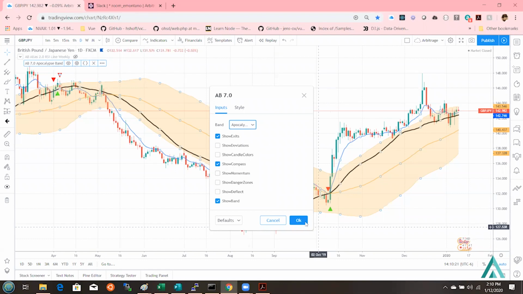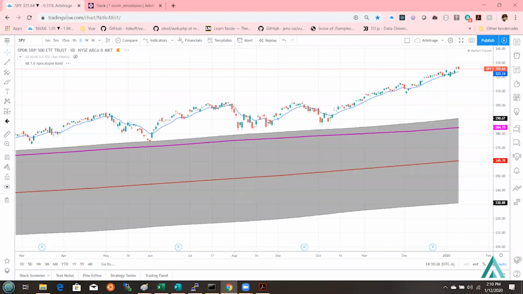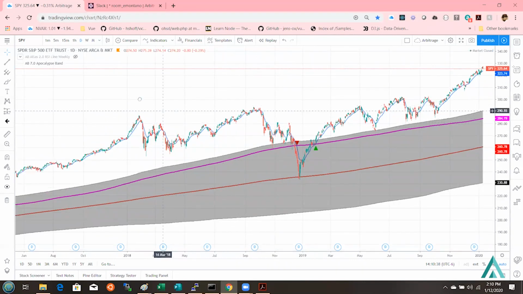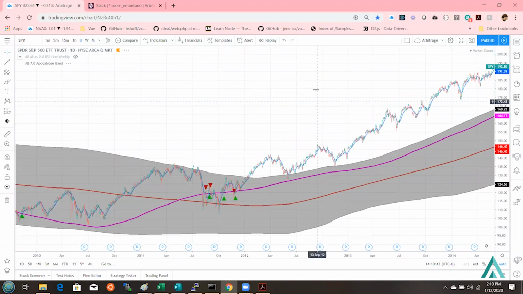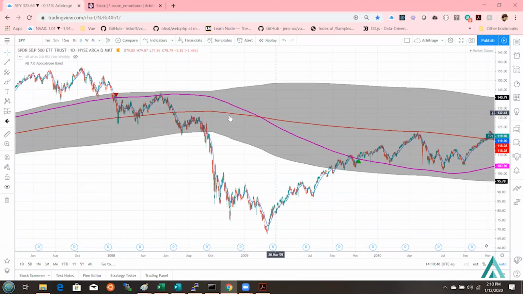I'm going to switch to the Apocalypse Band, and I'm going to go to the S&P 500, and we're going to look at SPY. SPY is basically a conglomeration of the 500 biggest companies traded in the world within the US stock market. Within this system, we were able to detect, so I'm going to zoom all the way out, and I'm on a daily scale, we can visually see the 2008 crash in our system, with that red triangle telling us that a down was coming.